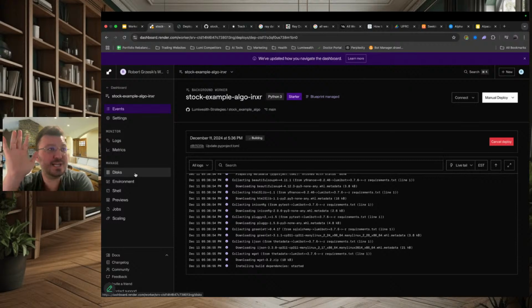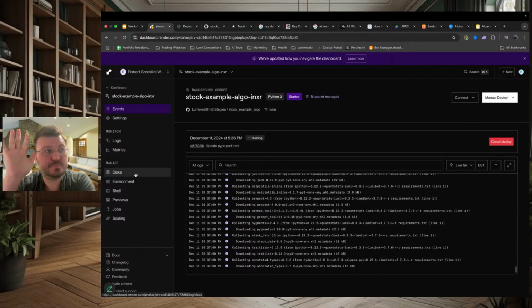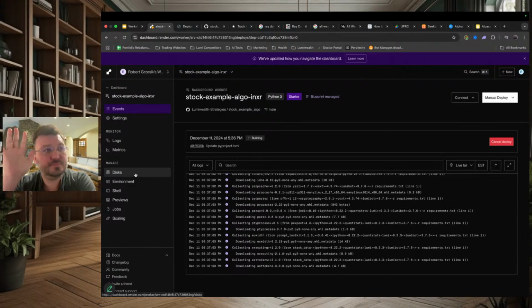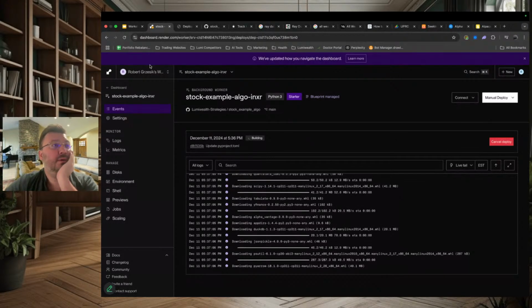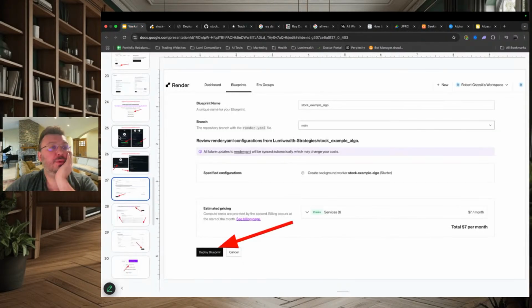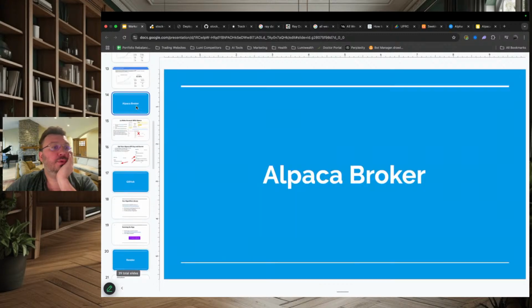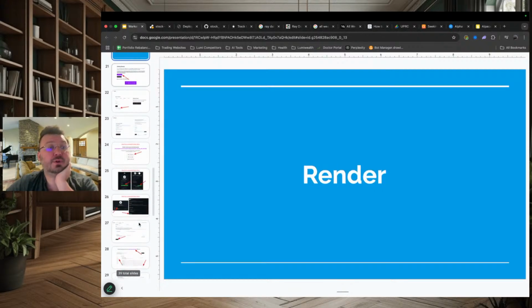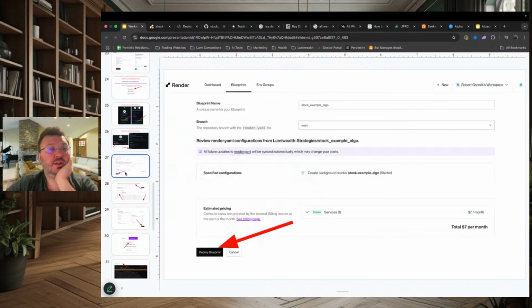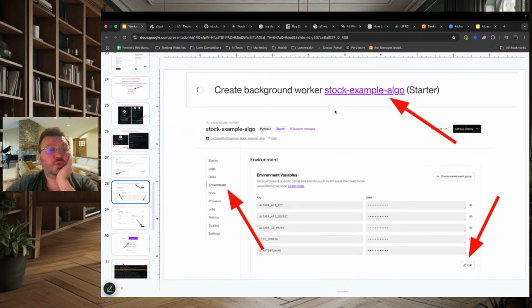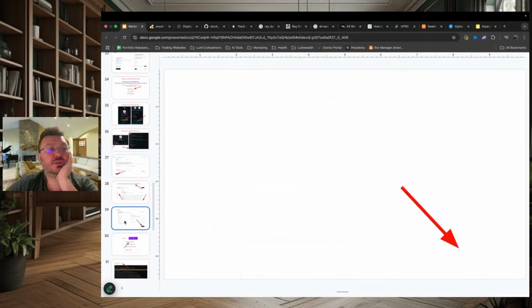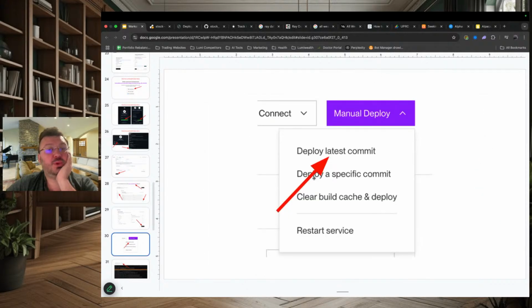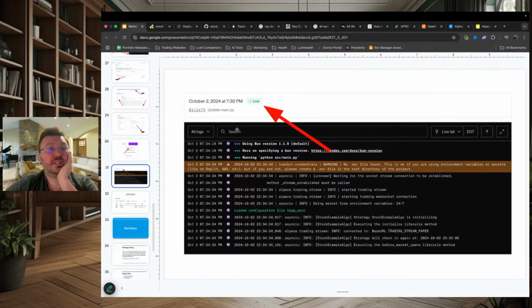Who here is actually able to get a bot up and running? Again, it's basically 3 steps. Number 1, we want to make our brokerage account. Number 2, we want to make our GitHub account. And number 3, we want to click on that deploy to render. We're going to take it through all this stuff here. We're going to click on the actual worker itself, fill in our environment variables, click save, redeploy the bot, rerun the bot, and then we're basically just waiting until this thing says it's live.